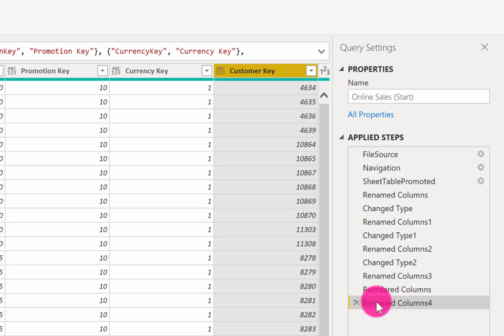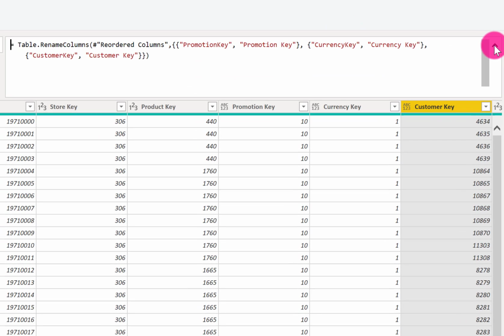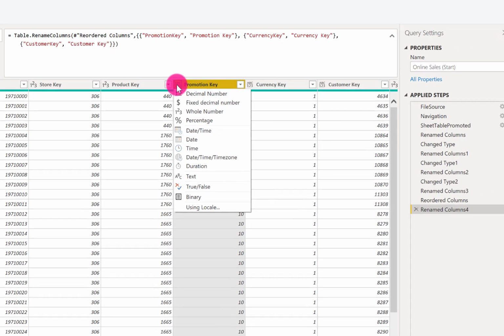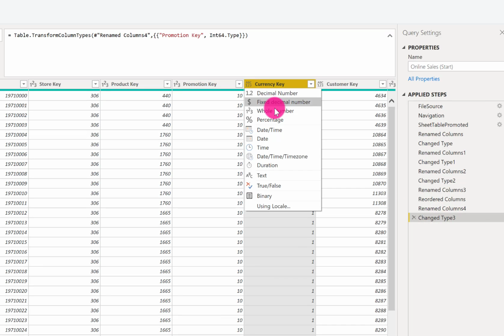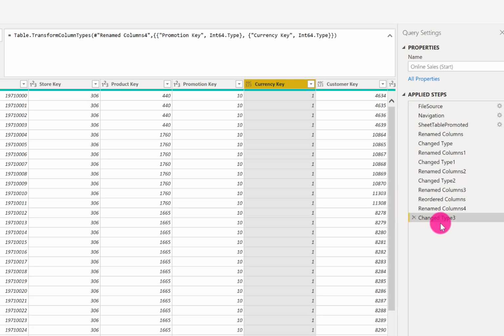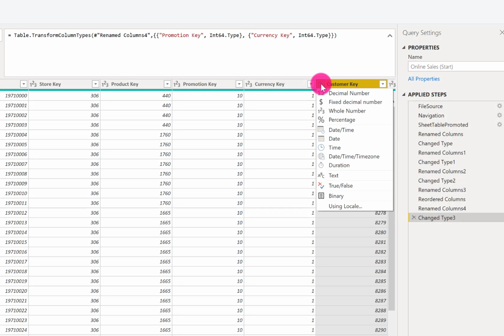And if you look at the rename columns for step, you can see that each column that I rename is consolidated into that step. If I were to go back and change the data type of promotion key, you'll see that that's going to create a step called change type 3. But if I keep changing data types, it's going to consolidate that step.